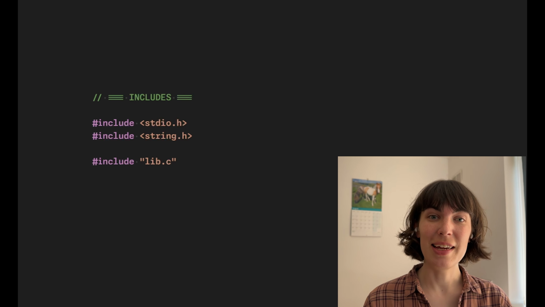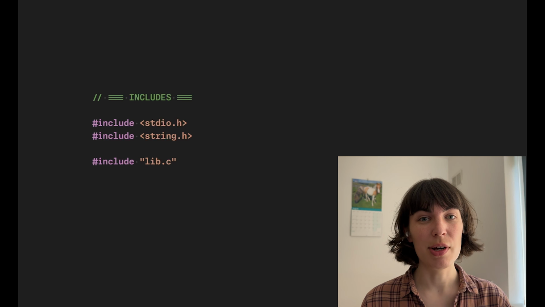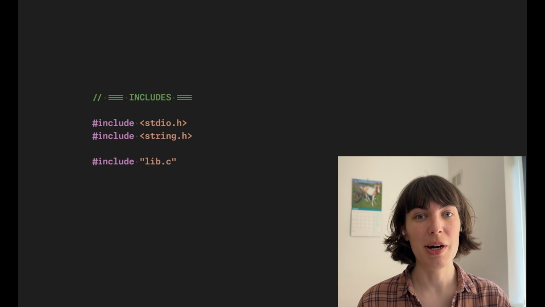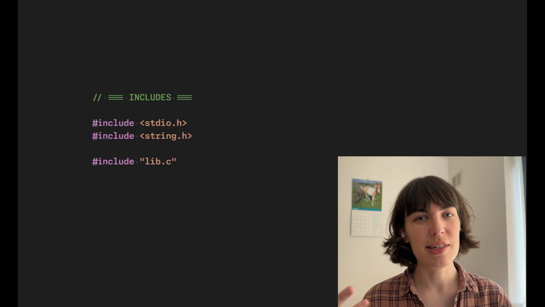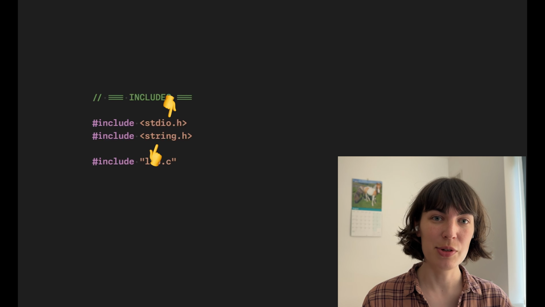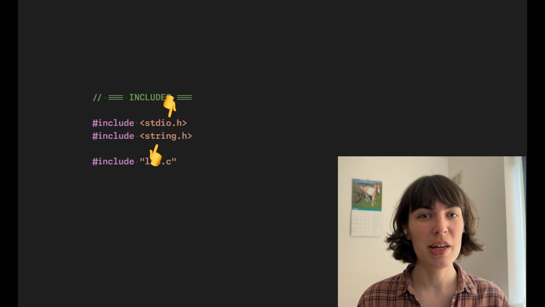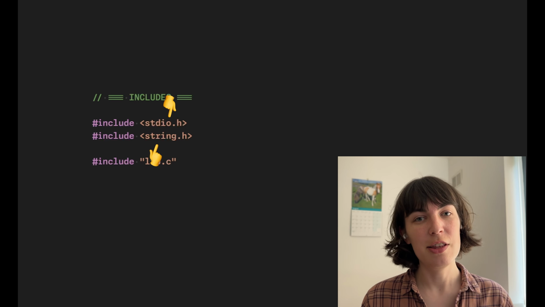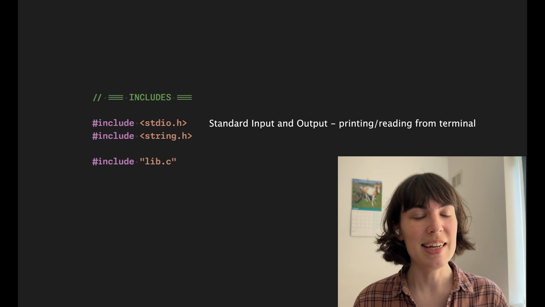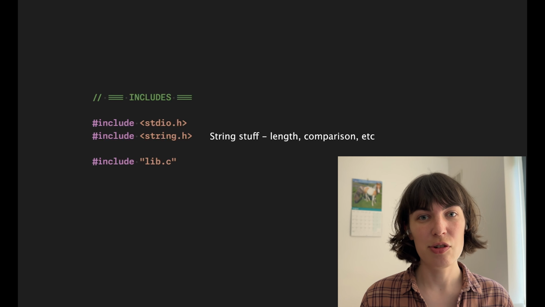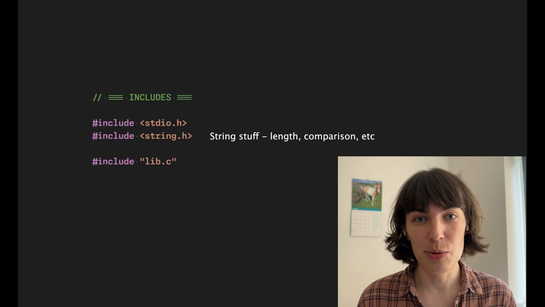Firstly, we're going to talk about includes. Now, C's standard library, unlike other languages, is not built into the language itself, so you need to include the parts of it you want to use. This is known as system libraries, and we've got 2 examples here surrounded by the angle brackets, which means we're including a system library, not some file we've got hanging around. The 2 we've got are stdio.h, standard input and output.h, and string.h, which is functions to do with strings.